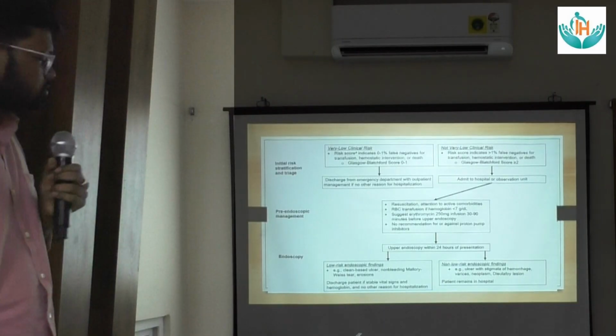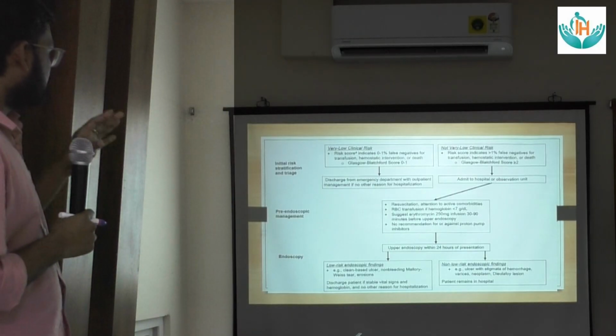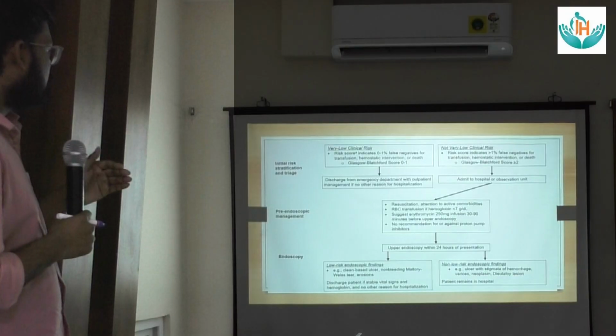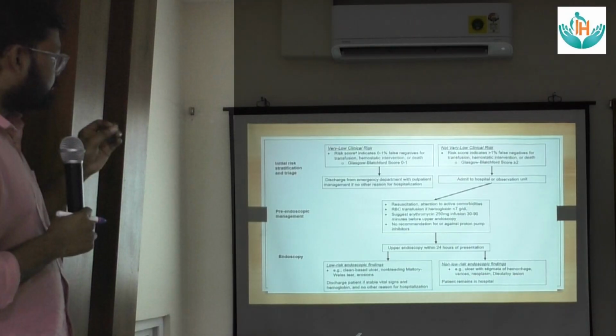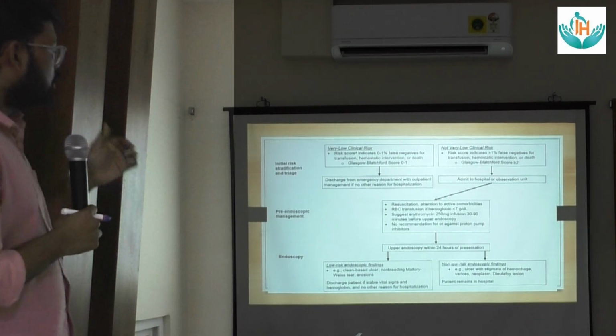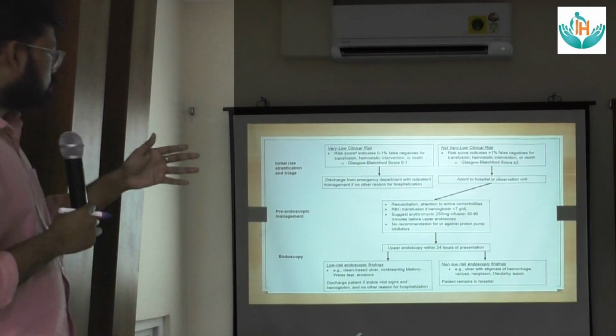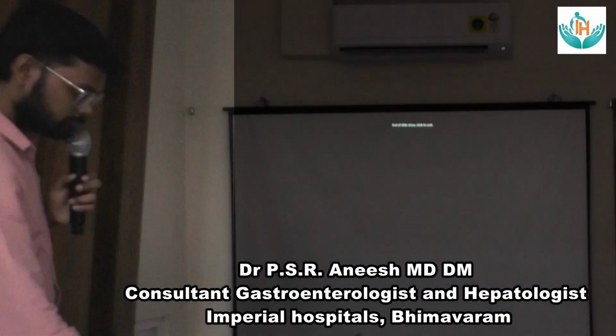To summarize, whenever a patient comes with GI bleed, resuscitate the patient, stratify into low risk or high risk, admit him and give him blood products, maintain HB between 7 to 8, give erythromycin and prepare for endoscopy. Once endoscopy is done, depending upon the Forrest classification, you will give the required endotherapy or not, and then after 3 days you can discharge the patient.